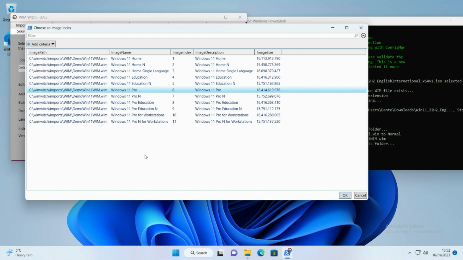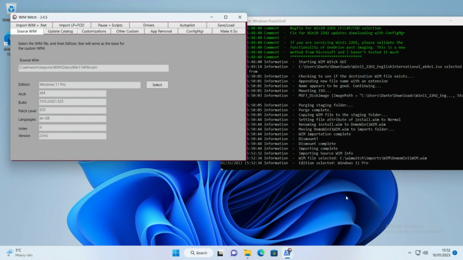What this basically does is that it's going to delete the other versions from the final Wim image. So it basically only holds the Windows 11 Pro. When you do a normal Windows installation, it's going to ask you which edition you want to install, blah blah blah. So that question is already off the table since you're going to select that here. Okay, press OK. You see a confirmation: it's Windows 11 Pro, which edition it is, which index. You don't really have to bother with this anymore. So that's basically what needs to be done in terms of loading the information.